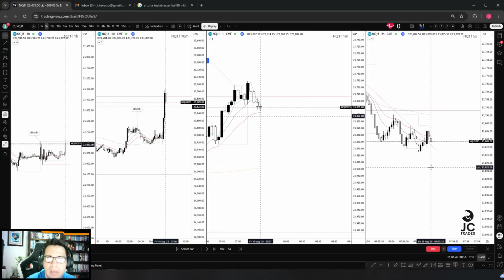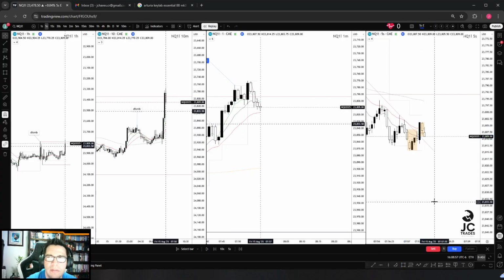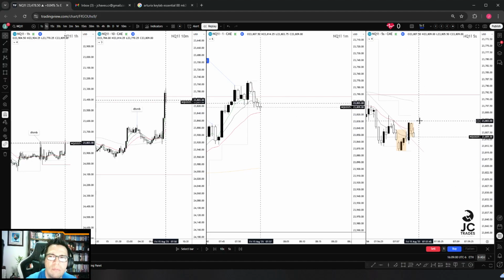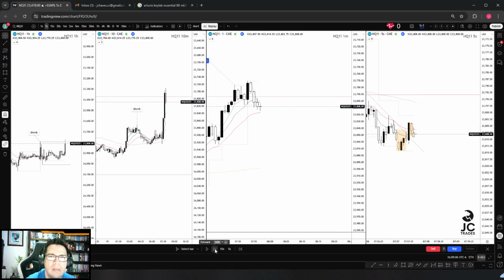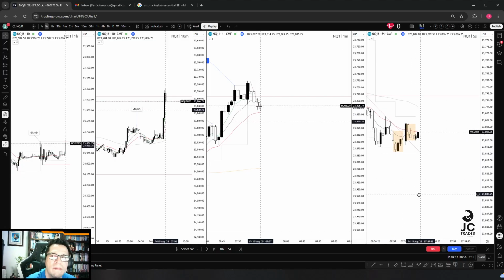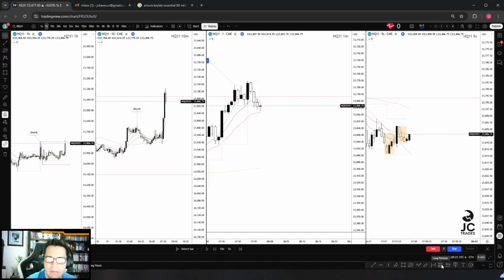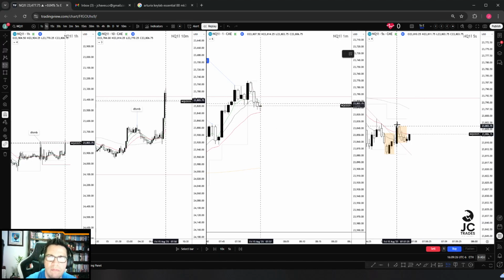So at this point here, we have an MMB1 coming from here. And we are building an MMB2 out of this move here. So we should wait to see if there's some sort of opportunity here out of a double MB entry. So this is still valid here. This would be the double MB. So let's say if we get here, this would be a short position out of this.